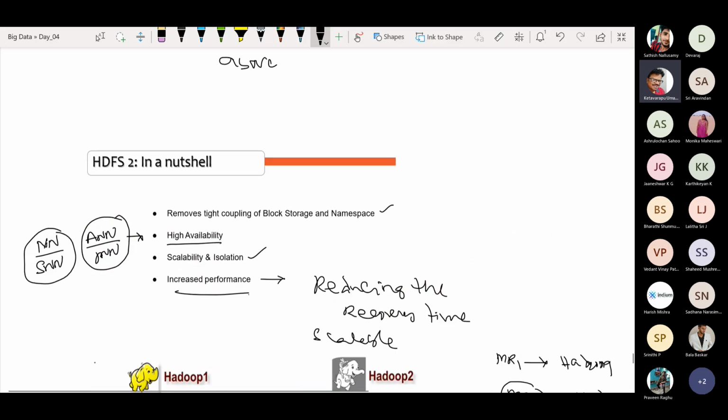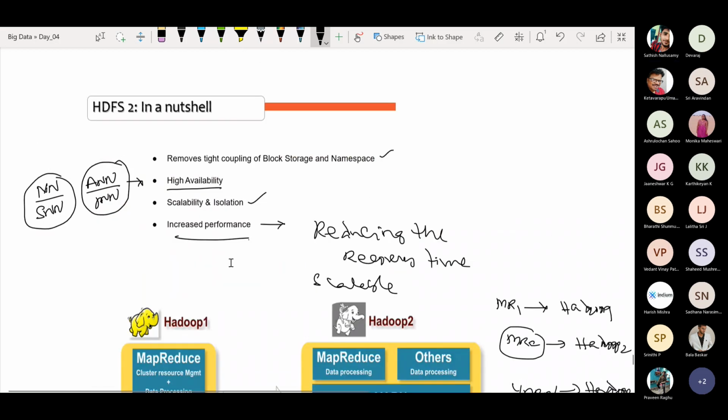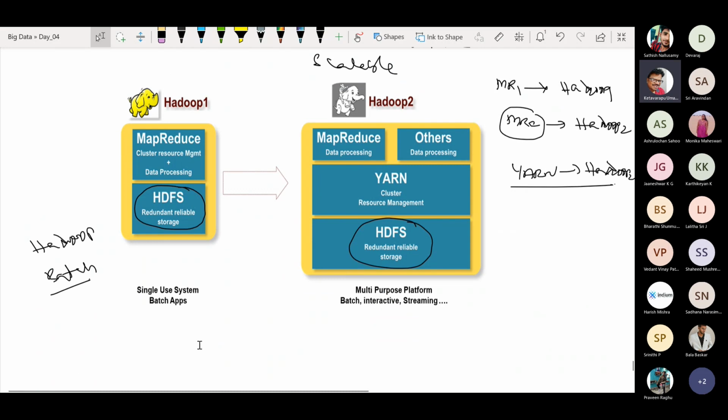Except these things, everything remains common. That means whatever name node functionalities we have, how the name node behaves, metadata maintenance, there is not much difference between Hadoop 1, 2, 3. But the majority of the distinctions happened in the parallel processing programming model of Hadoop.